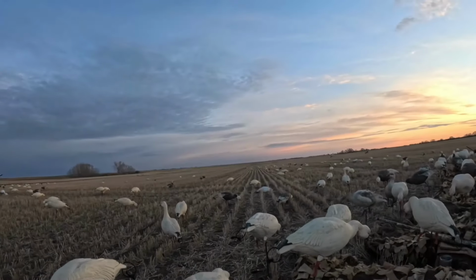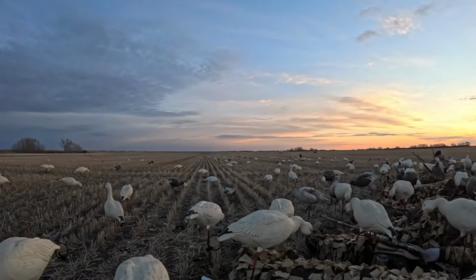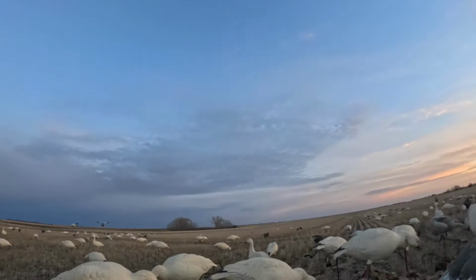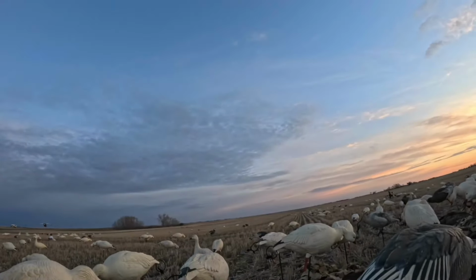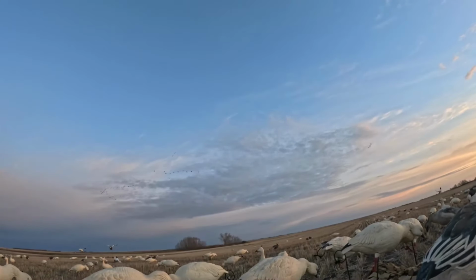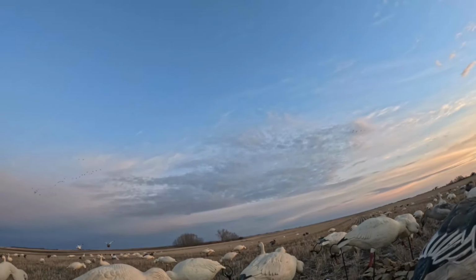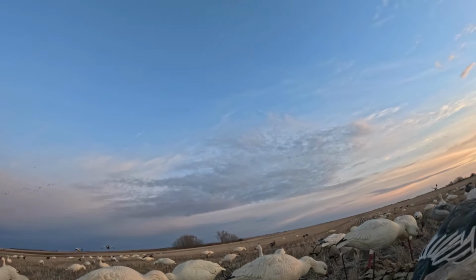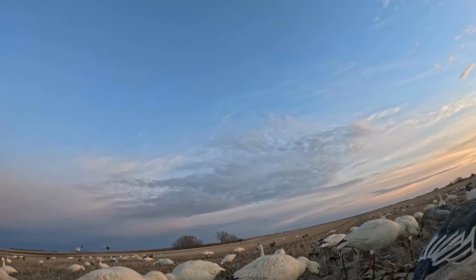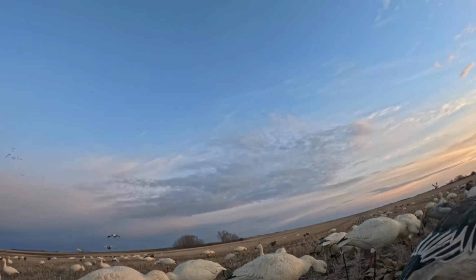Yeah. More coming off front, get down. No, no, get him in. Nope, stay. Get down, more coming. Down. If they don't come directly downwind, they don't like it. Here, these ones out front look good. There's one in the decoys laying on the ground here. I'll take it. Come on.